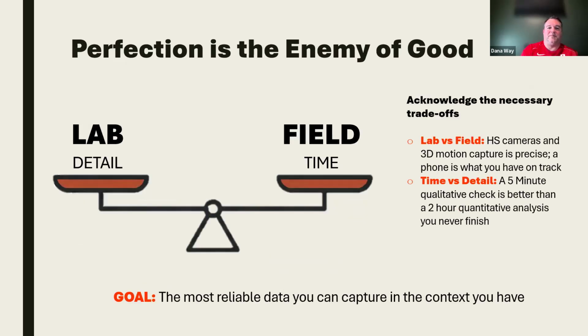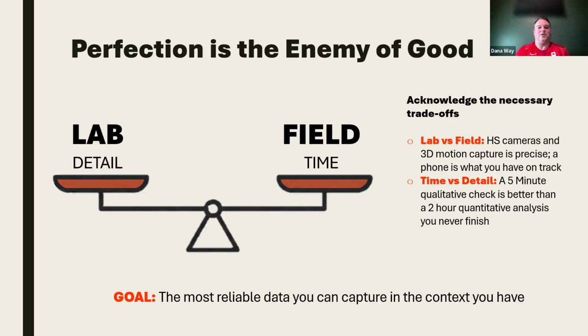And the last piece on this for me is I have this slide called perfection is the enemy of good. I understand as coaches, there's always a trade-off. Even as a biomechanist in the field, there's always a trade-off. We're always in the stadium, we're always at places that are suboptimal. So my goal is always to have the most reliable data that you can capture in the context you have. I went through and said you have to do all of these steps, but you also have to understand the limitations of the situation that you are in.